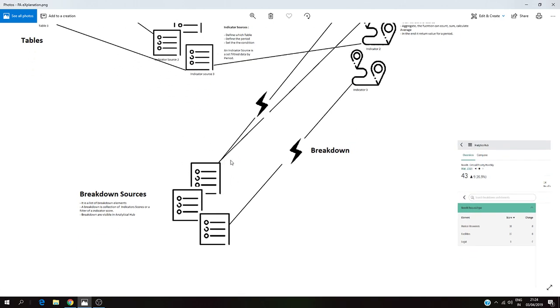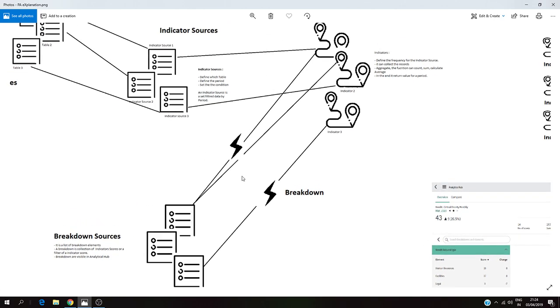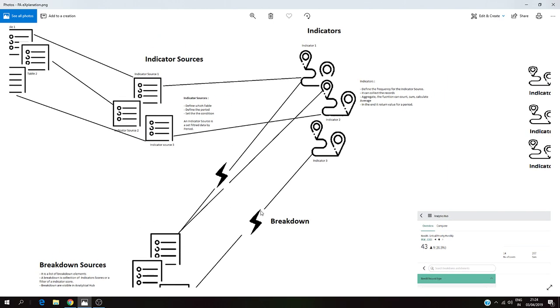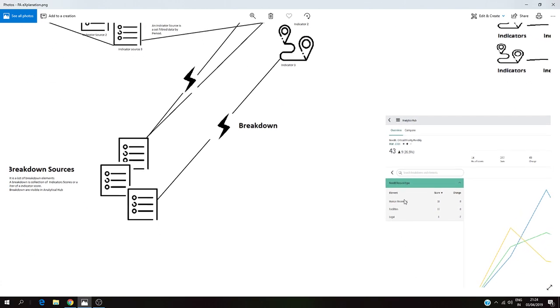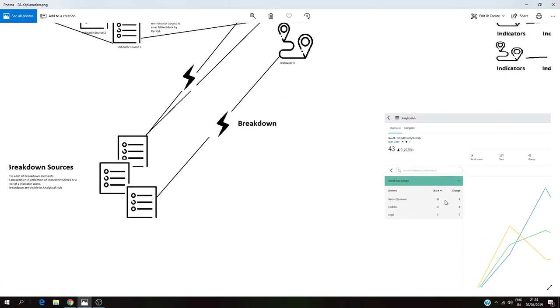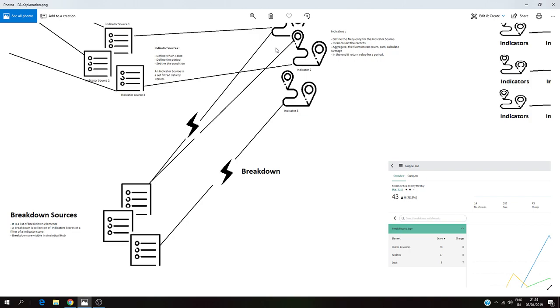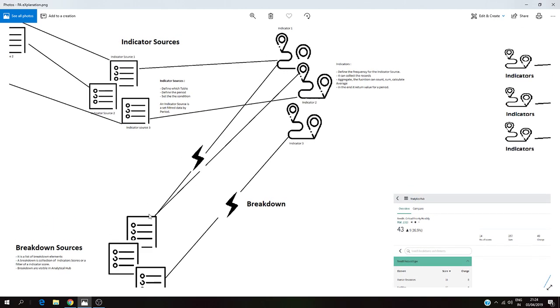And here another interesting thing is the breakdown sources. How we create the breakdown source is very simple. When we are creating the breakdown sources, we tell it which indicator we have to choose and what the breakdown is. Basically what we are doing here is taking this result, like 43, and breaking it down by request type, which is actually creating a table. So we have human resources 18, facilities 17, and so on. We are creating a table out of a result, out of 43, and creating another table.